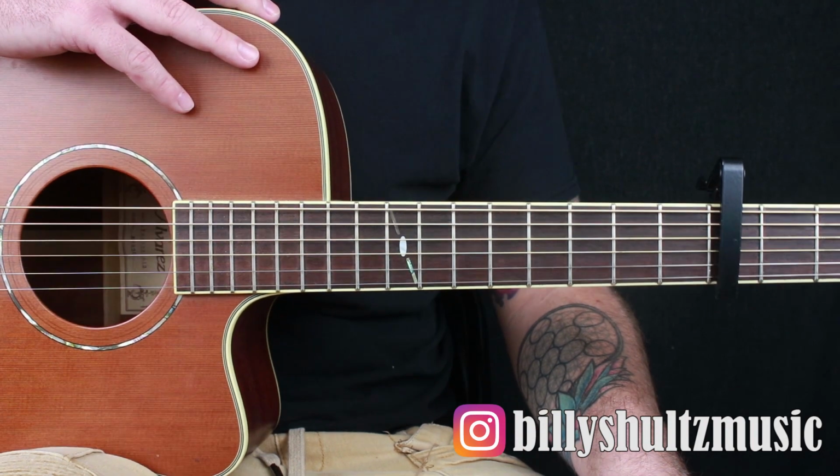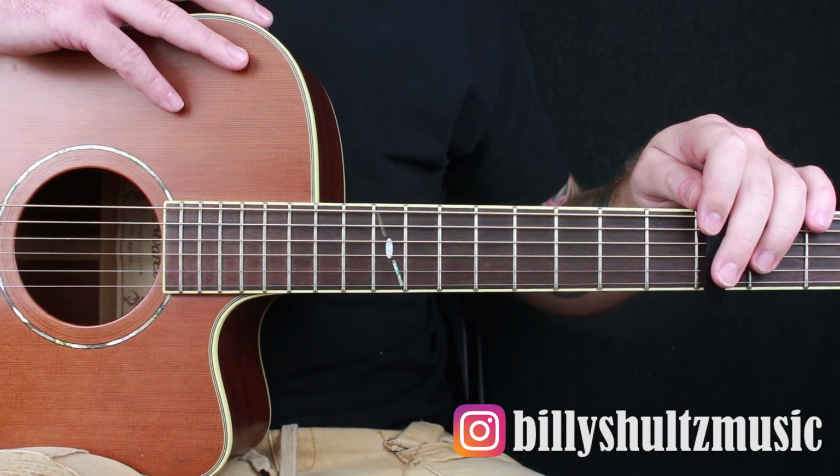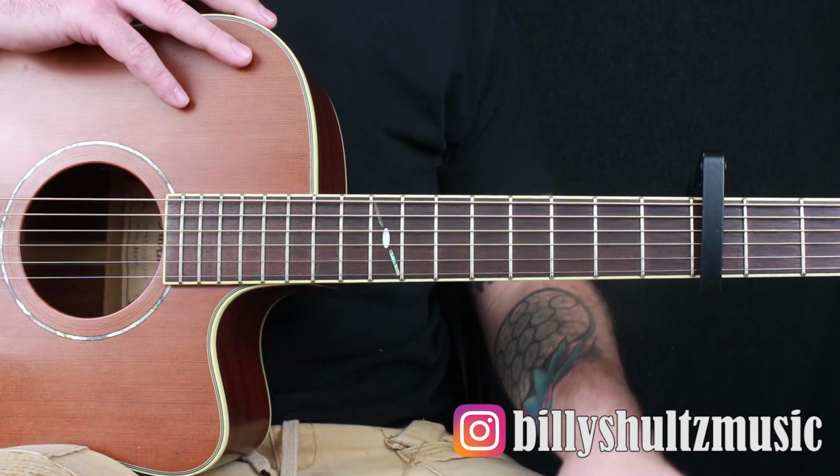This is how you play the song. So this song is Never. It's in standard tuning and you're gonna capo up to the 4th fret. The easiest way to play this is with 4 different chords.